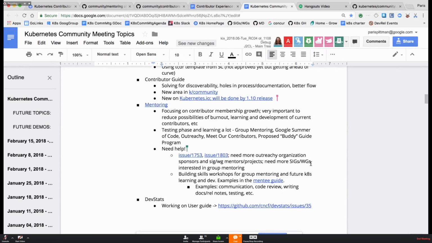Both of those individuals sit in SIG CLI, and they were paid for by CNCF and Google. So next round, we would love to see more organizations step up and sponsor this effort, as well as other SIGs.